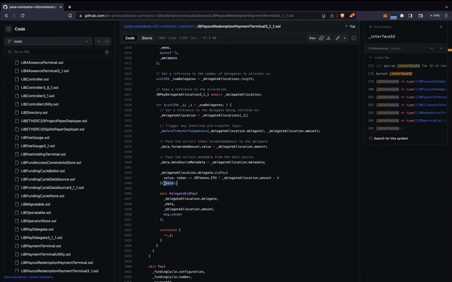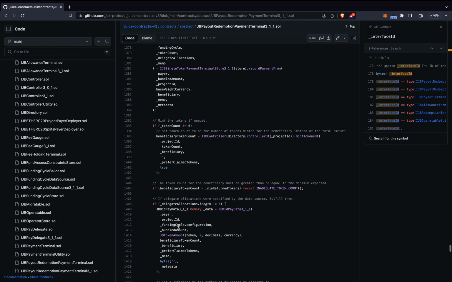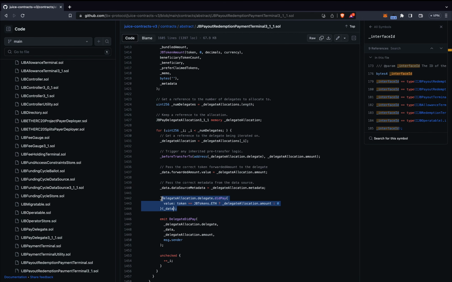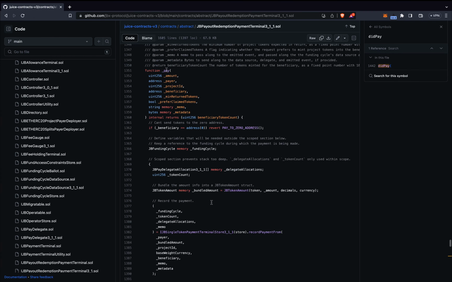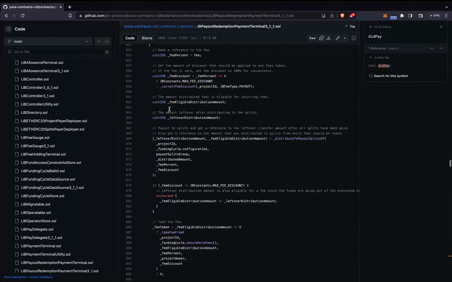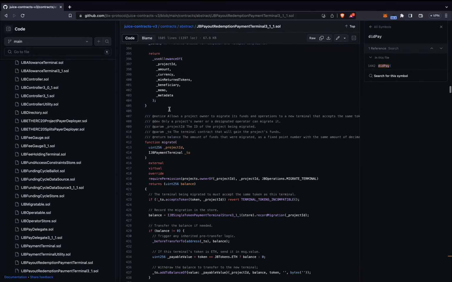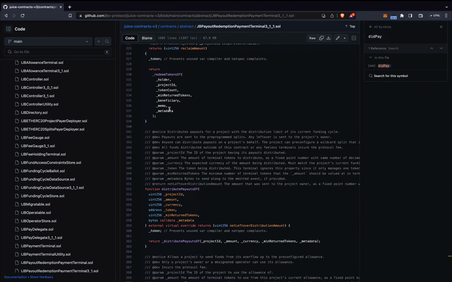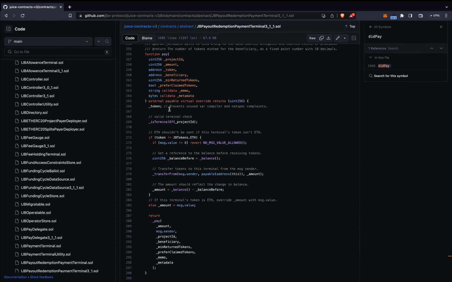But this data that gets passed in here is just some contextual data, like who's paying, how much, who's the beneficiary, and so on. But you can be pretty creative here, without rolling out a lot of your own code, since all you have to implement is did pay. But you'll notice did pay is contained in a broader pay function, which is contained in the top level pay function here that we were at. And so if you really want to get really crazy, instead of just implementing a pay delegate that takes all of the other standard Juicebox stuff and just augments a did pay hook, you could roll out your entire pay function as a different thing, right?